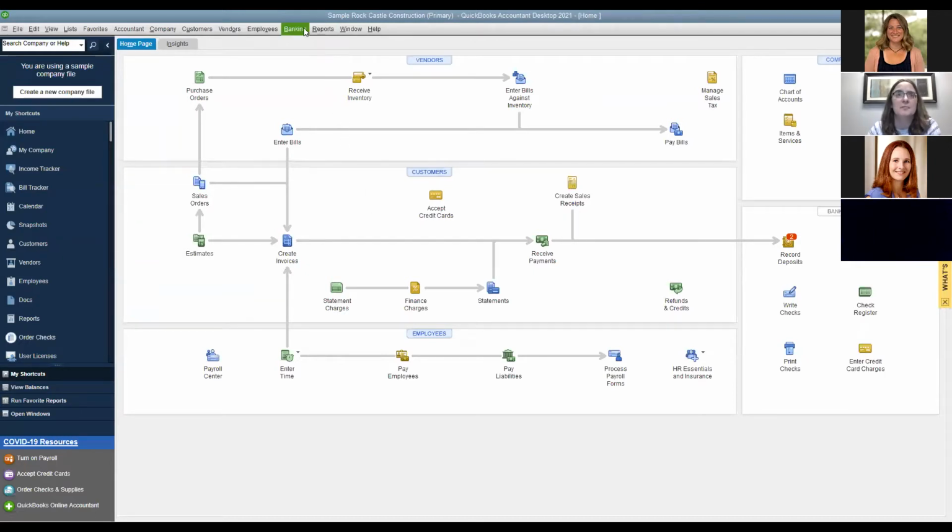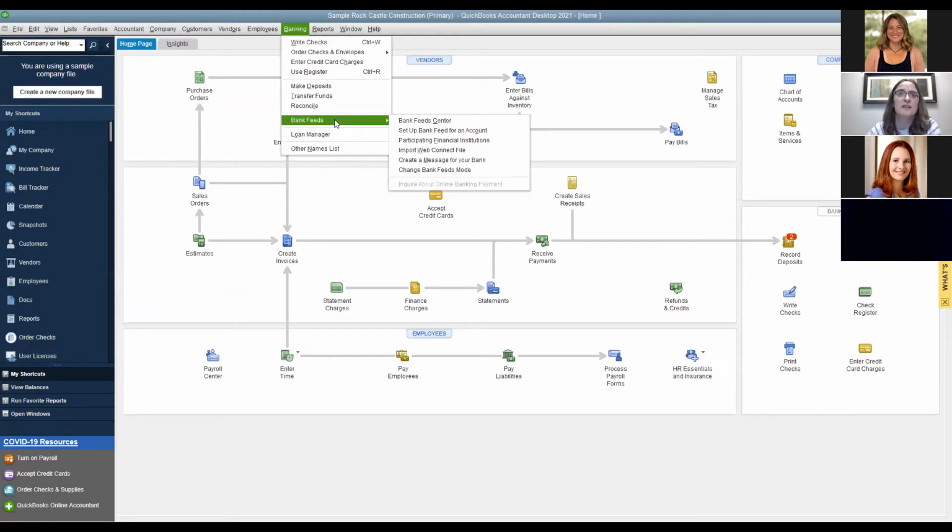As far as setting up the automatic Direct Connect sync, under the Banking menu, under Bank Feeds, there's an option to set up bank feed for an account. Either way, when you start these, the first time you do it, QuickBooks will give you a pop-up box and ask you which account you're trying to sync with. And that just means you have to select which bank account or which credit card account you're currently matching that to.